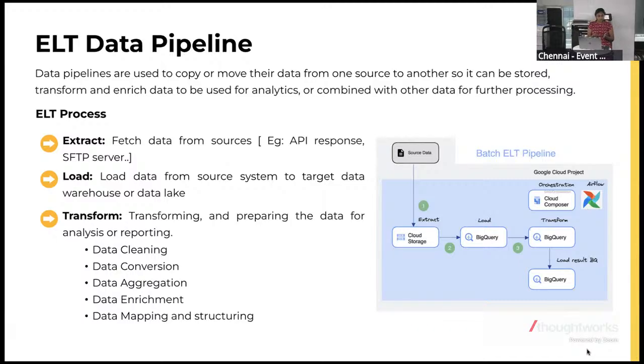And data enrichment. For example, when you get files as one of your sources, you would get a lot of files, and on a day-to-day basis, you would be processing those files. When you process, you would most probably get that data into BigQuery in the form of rows and columns or records. So when you have so many records, you would need to add some metadata, like which file name this record belongs to, which row number it belongs to, and how many records the file had.